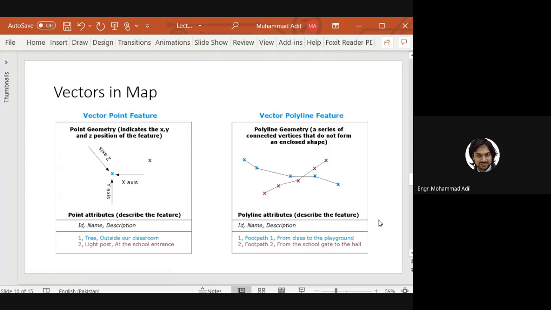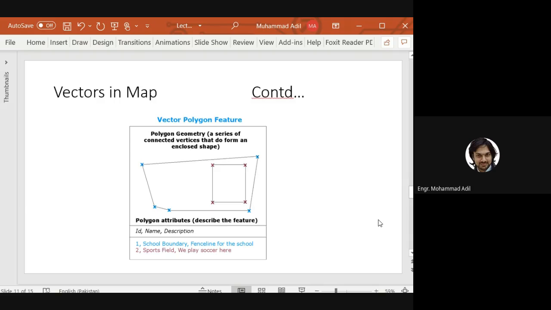So we can have so many attributes, and they can help us in taking certain decisions and doing our planning accordingly through these GIS maps. There are certain other features that cannot be represented by points and polylines. So for that, we draw polygons. So for example, again, a polygon created by joining blue colored points and another polygon by joining purple colored points, but we don't know what these things are unless we know the attributes of these polygons. So these 2 polygons have their IDs, names, and descriptions, and we can have so many other attributes as well.